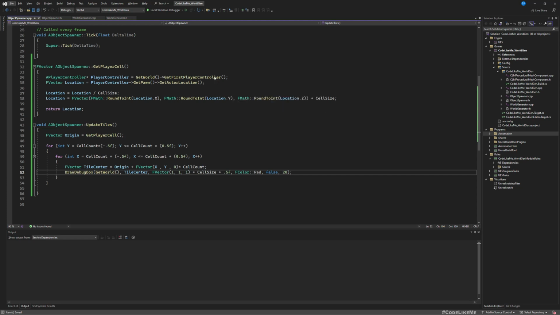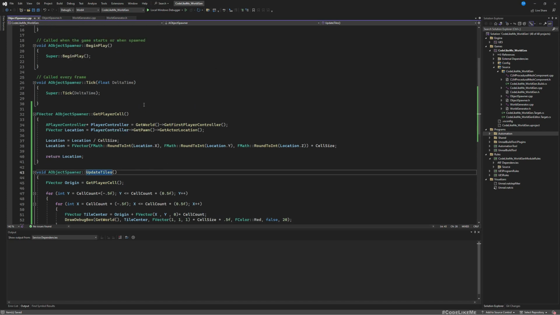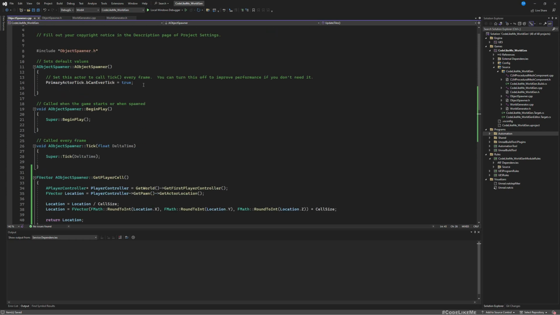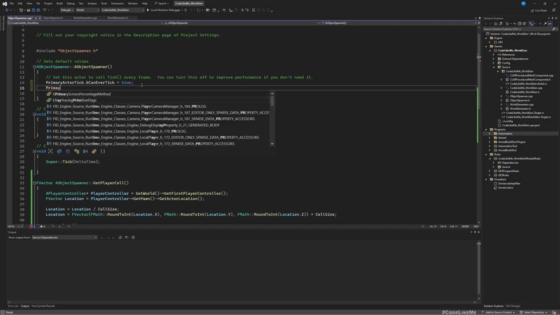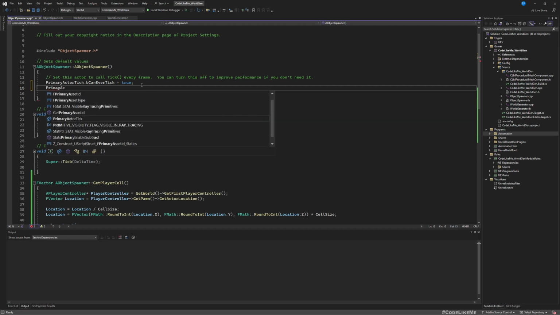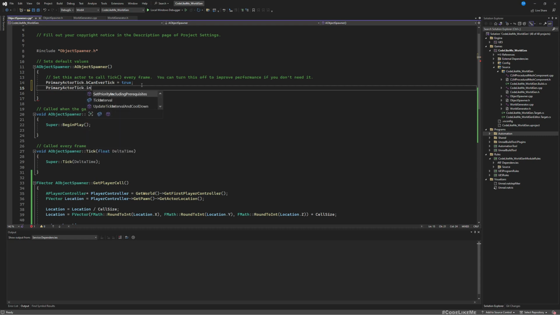Let's save. And one more thing, to test this we need to call this update tiles from somewhere. So here let's call it from the tick, but I'll set primary actor tick and tick interval to, let's say, 3 seconds.